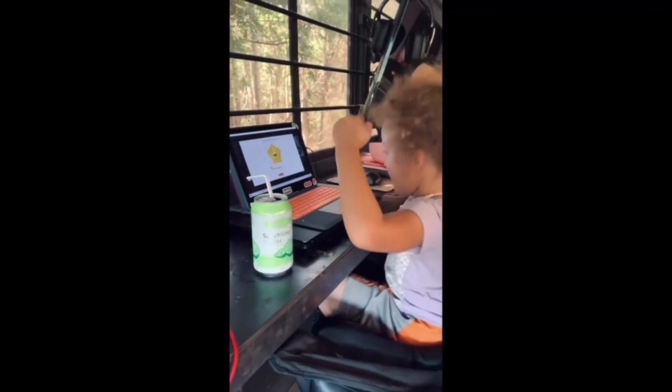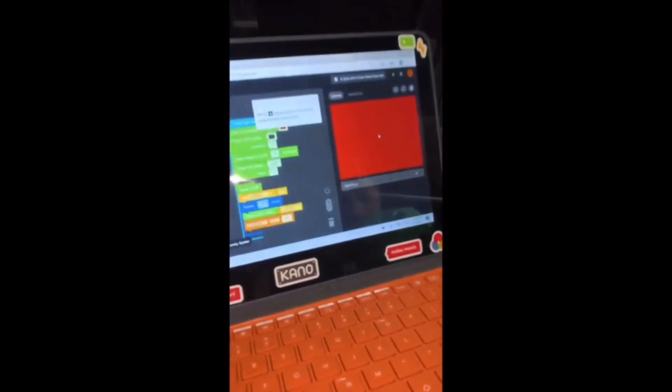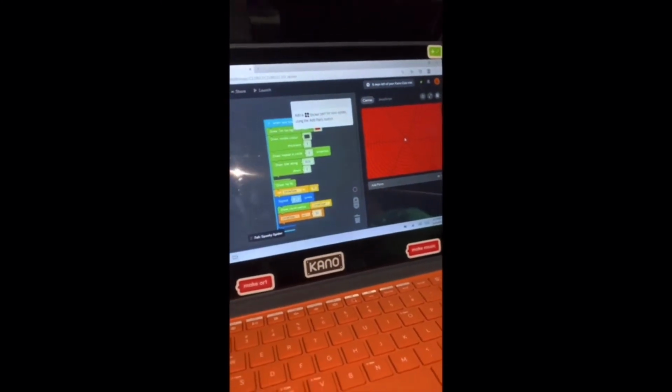Start them, get them an account. Start with those fundamental coding challenges. Then maybe after they go through that and you see that they really enjoy it, upgrade to Kano Club, which is $9.99 a month. After doing that for a little while, if you see that desire is still growing and they really enjoy it, then at that point, get the PC.